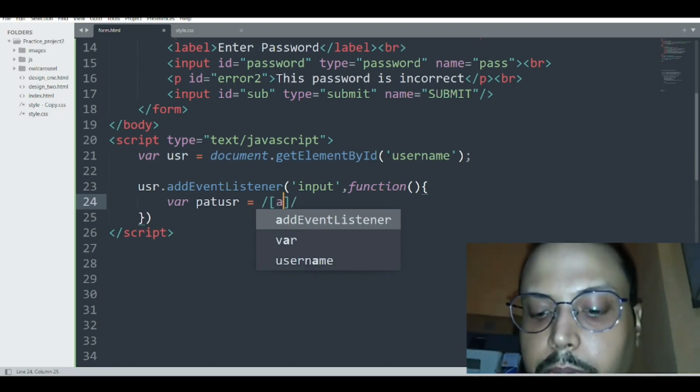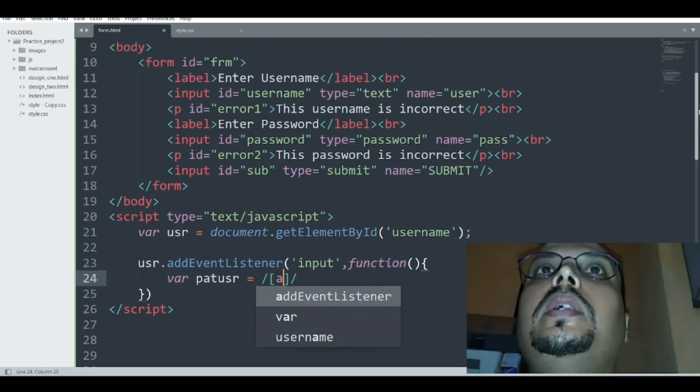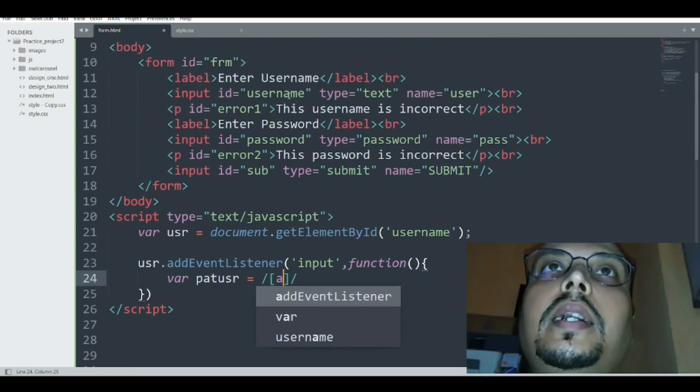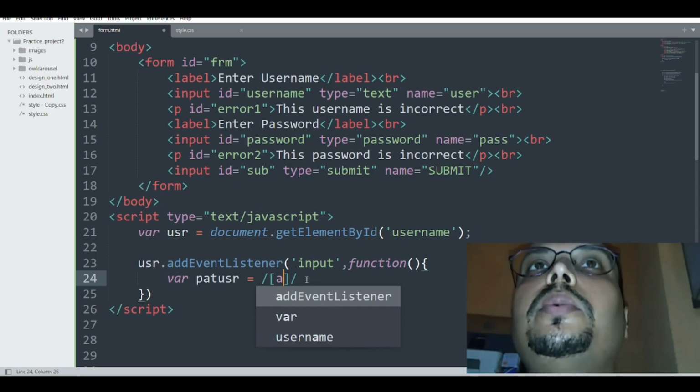So the username that is going to be entered over here, I have fixed the entry of this particular username.